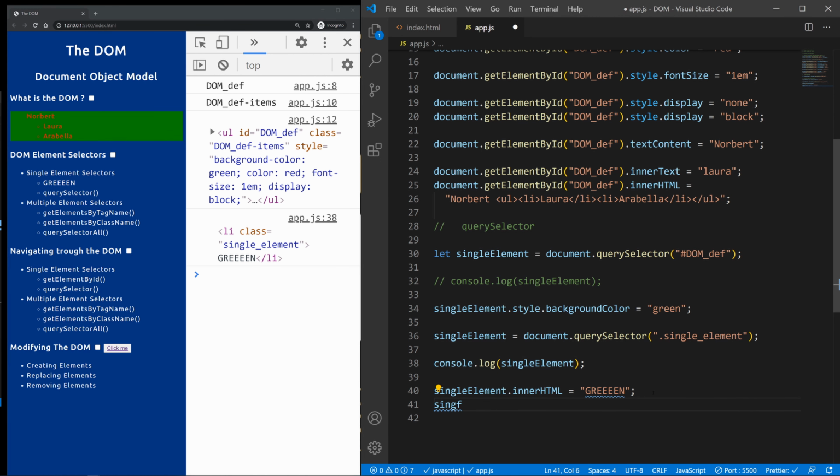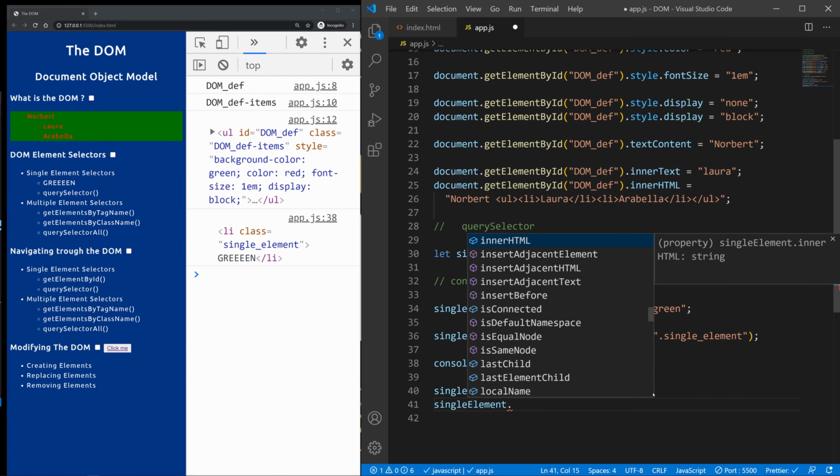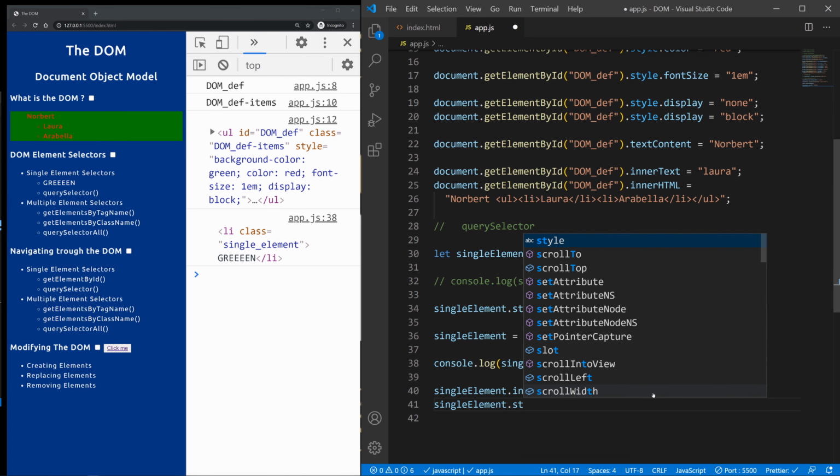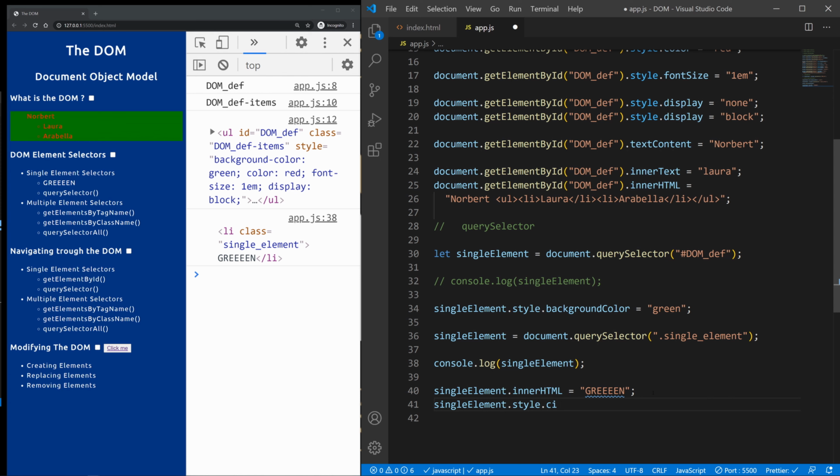So single element style dot color, not console, and let's change it to a white color. Let's also change the background color to red.